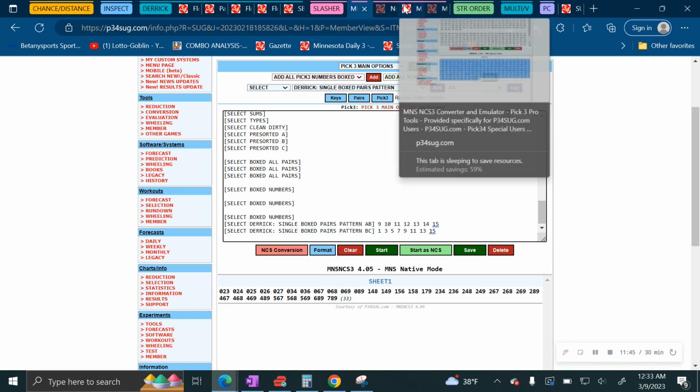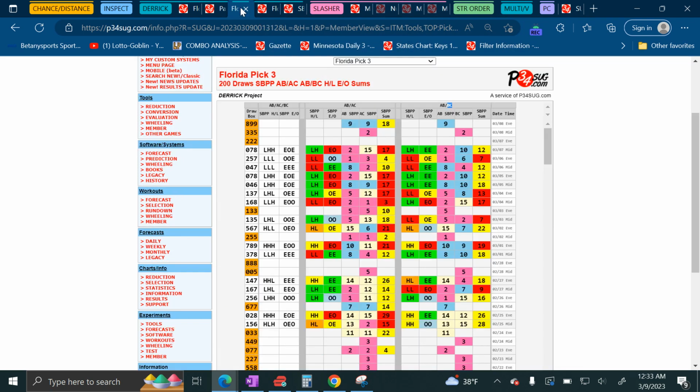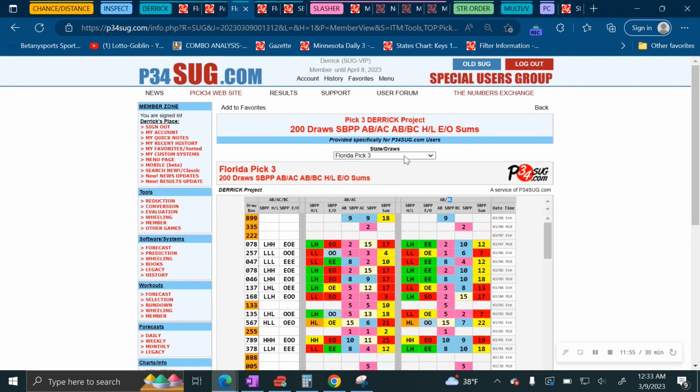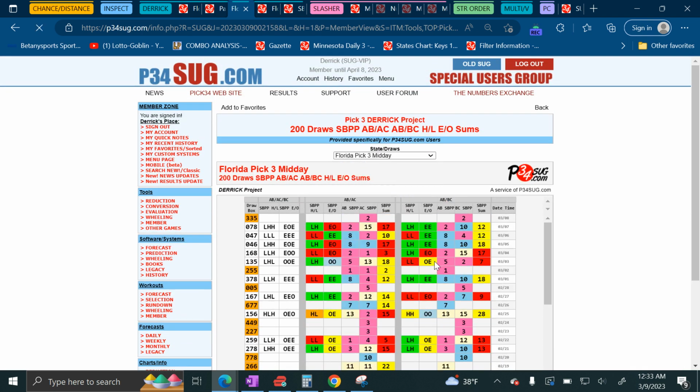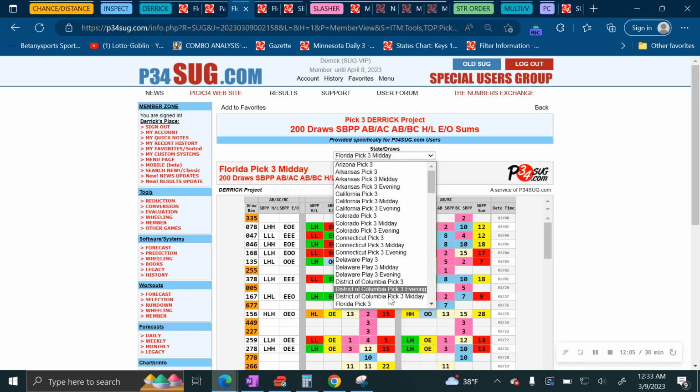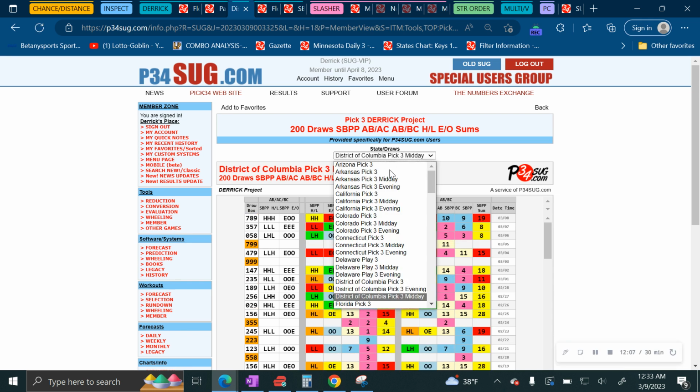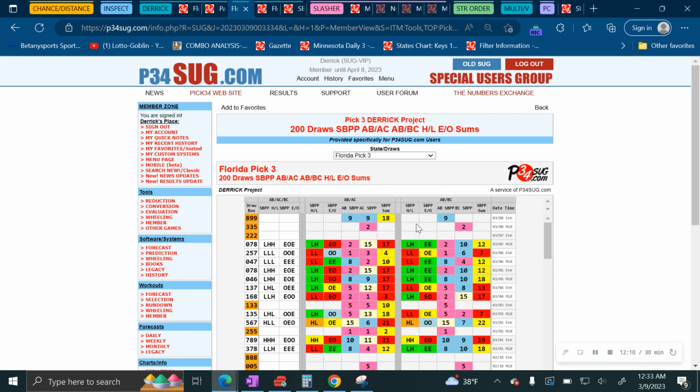Now I have them all because I'm not really sure if that back one's going to drop as a low or a high because it's just kind of up in the air right there. Now, if you switch it over to midday, you might be able to see something, but not really. It's really mixed, so I'm not going to mess with it. And I went to the wrong state. All right. Now you could look at the general and see also that can kind of just give you a quick glance of it instead of trying to break it down if you don't want to.